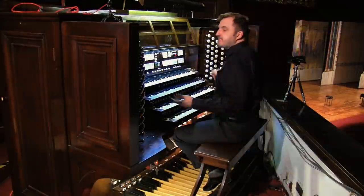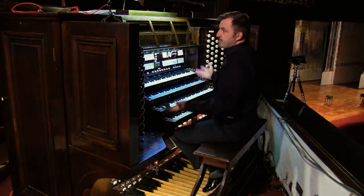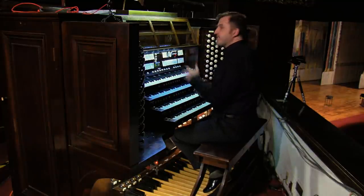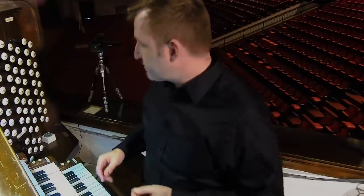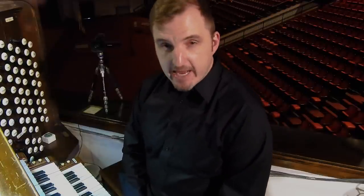Of course, there are the things in this organ that make it more of a theater organ than a classical organ, or at least the things that people think make it a theater organ rather than a classical organ. But that's a complicated discussion for another day. But what I'm referring to, of course, are the percussions. Kimball percussions are somewhat unusual amongst their competitors insofar as they went to greater lengths than anyone else did to produce an actual orchestral effect.